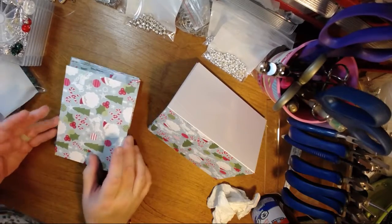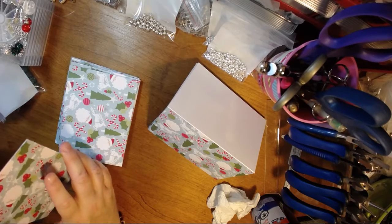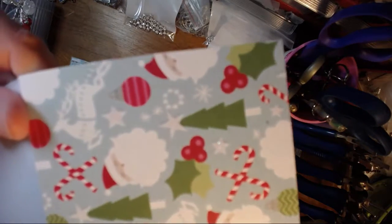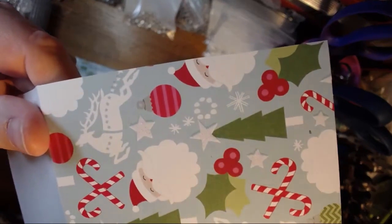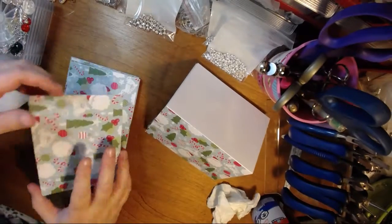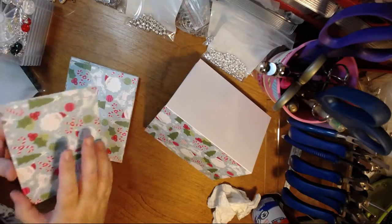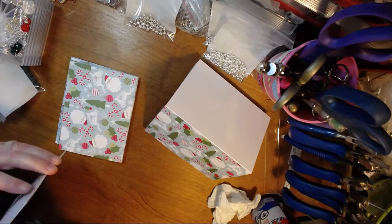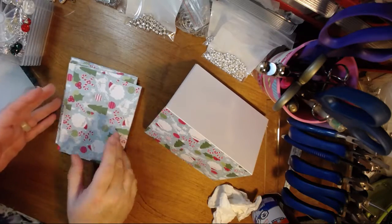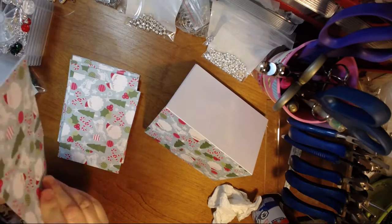One of the other things I really like about this Santa paper is that the stars are all glittery. I don't know how well you can see that on the camera, but let's see if I can. My preview image of my video is very small. So I don't know how well you guys can see that sparkle on the cards, but it's very pretty.